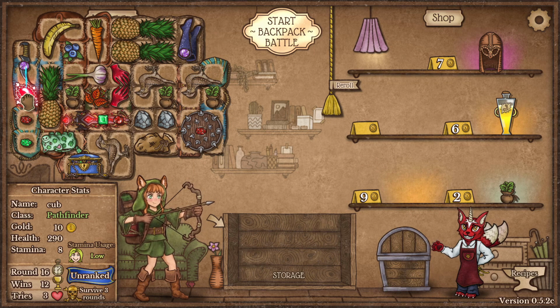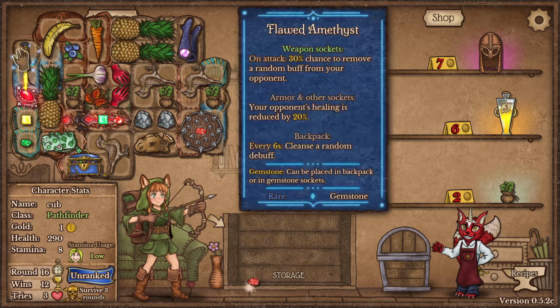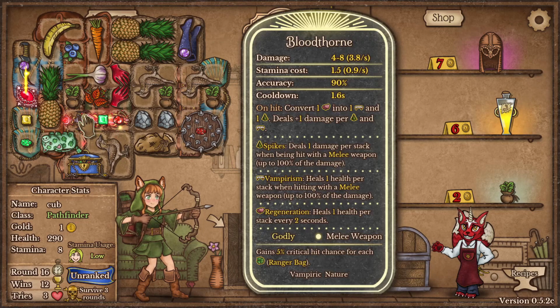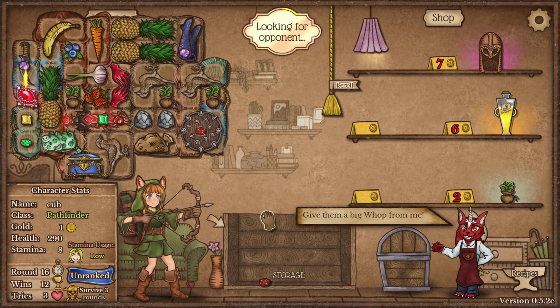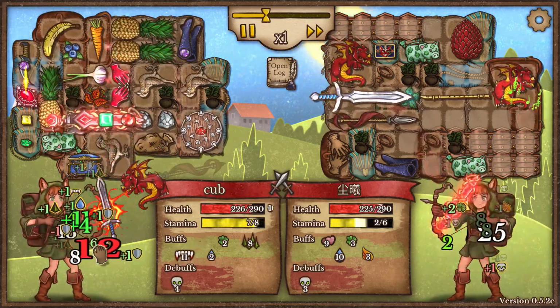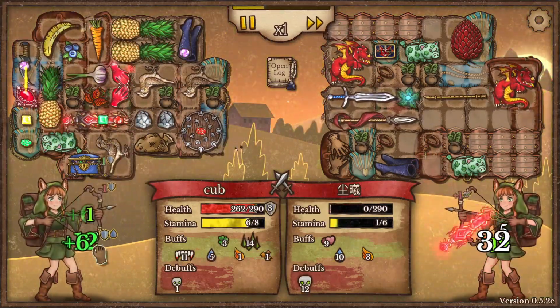Let's actually pick this up and let it combine with the dagger. So the dagger will become this one, the bloody dagger. And will also heal 2 per vampiric item around it. We will need to reposition that one. We will figure it out when the time comes, I guess. Alright, let's just keep going. Rip.